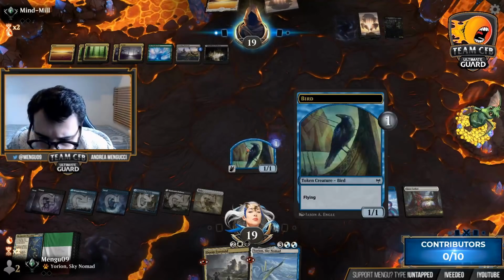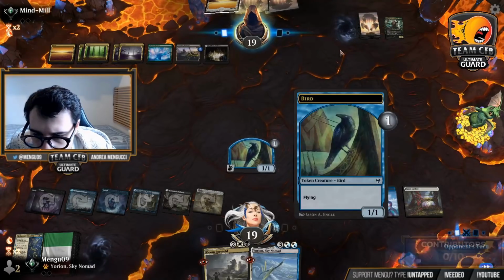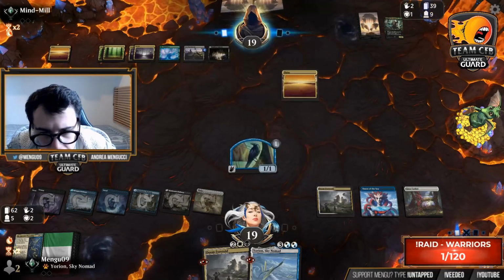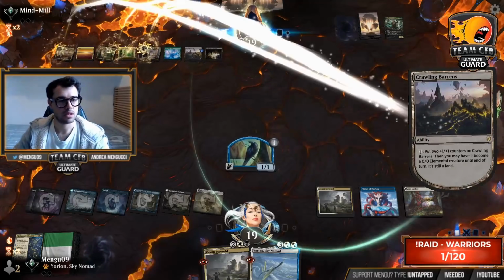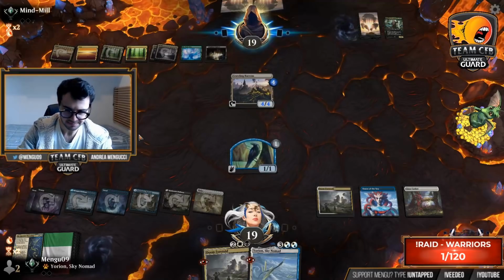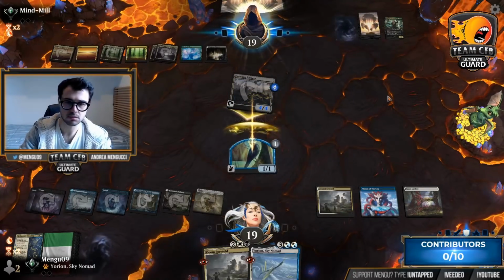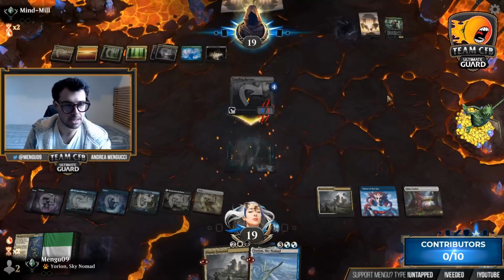Wait, what happens if this thing dies now? Do they draw? No, right? No, no, no. Alright. There are mono lands. I'll block. Pam!